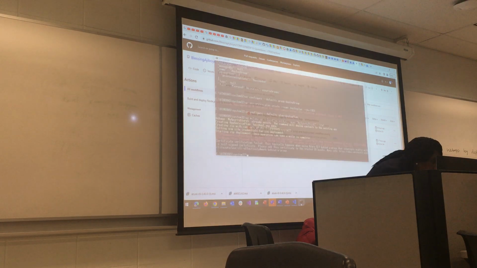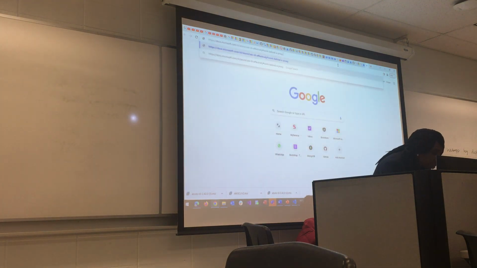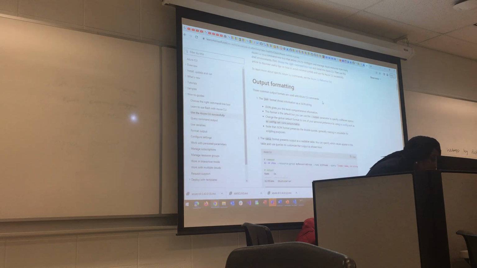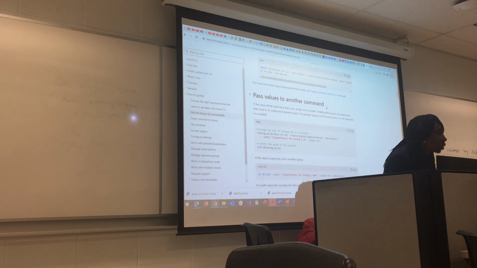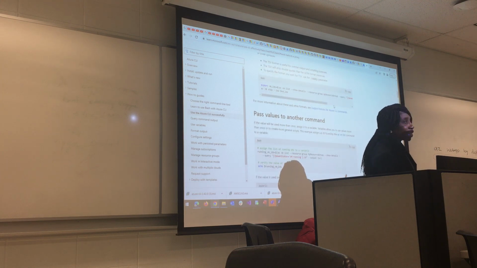Okay, mine has run into an error also. It says certificate failed. Let me see what the error is all about. So my certificate failed, and I'm trying to Google and check the error.